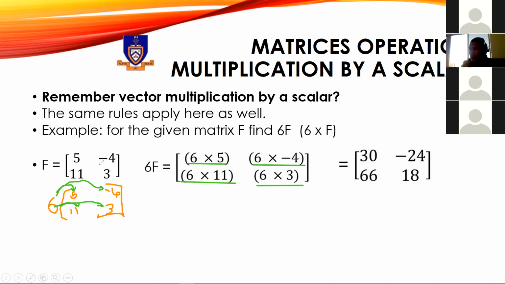So here we started off, F was a 2 by 2, okay? We still ended up with a 2 by 2. That is what we have, right? So that's what we need to note about scalar multiplication. Since we already did it with vectors, it should be easy to do it here. Now, very important to mention, when we are dealing with matrix operations, all right?